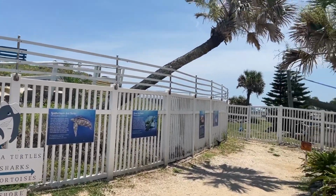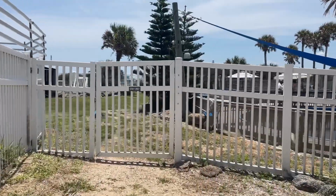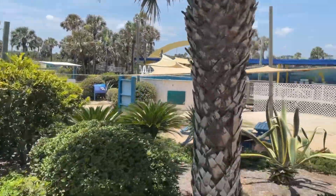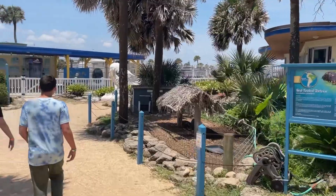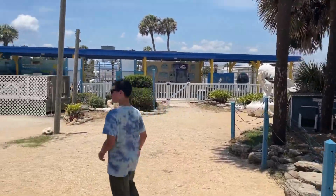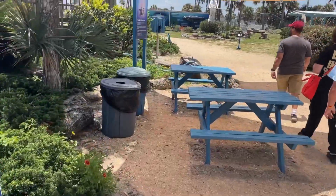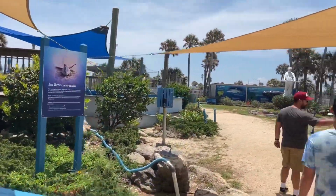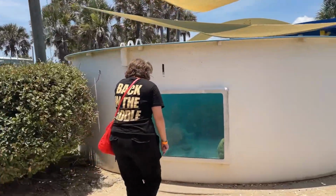We're going to tour a little bit right now. This is just the outdoor area where you can walk around, learn a little bit about marine life, learn about the history of Marineland, and there are also several opportunities for photo ops as well for a blogger like myself. So coming around, we are heading into an area where we're going to see giant sea turtles, specifically the loggerhead sea turtle.